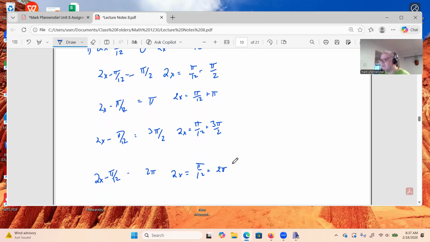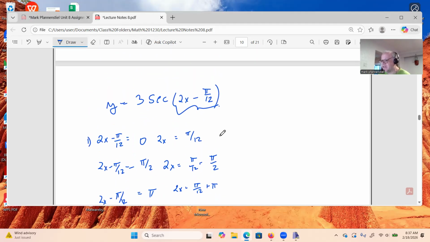Now, for my second column here, for a lot of these problems, specifically the second one, we have to get common denominators. So I'm just going to say we have 2x equals pi over 12. We're going to get common denominators. How do I turn a 2 into a 12? Well, I have to multiply by 6. So in order to get the common denominator here, we're going to multiply top and bottom by 6. This is going to be 6 pi over 12 plus 1 pi over 12. We're going to have 2x equals 6 plus 1, 7 pi over 12.